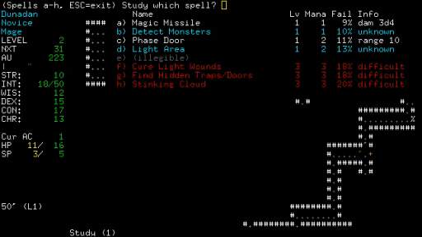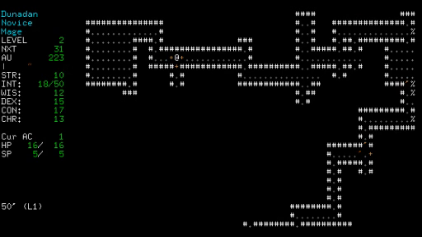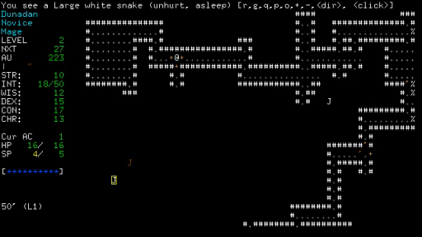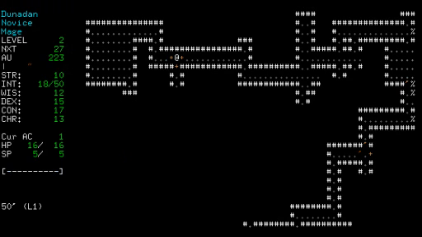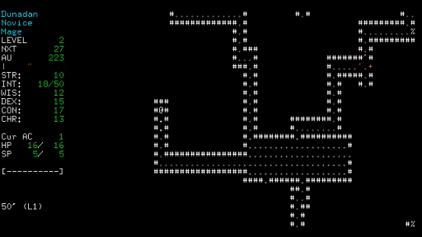I'm going to study Detect Monsters. Just one of those staple spells you'll use all the time. Many times I've been saved from death because I used Detect Monsters and decided not to go there. In this case, there is a brown snake and a white snake, which I can easily take down. Especially, you'll see now I've got 5 SP, so I get 5 magic missiles before I have to rest. Well, it looks like those snakes were actually somewhere completely different.